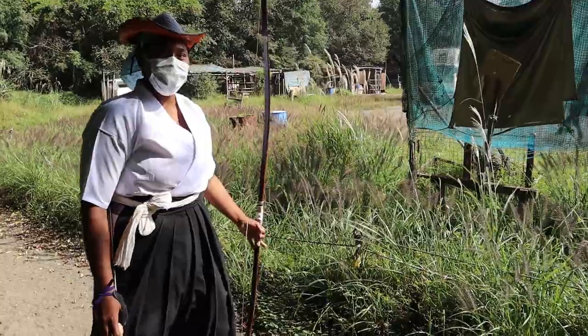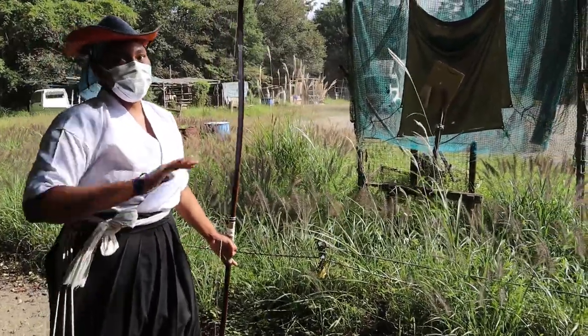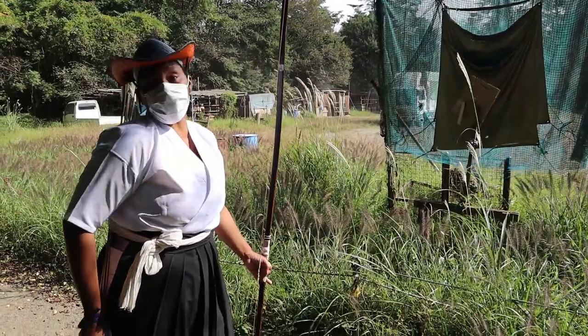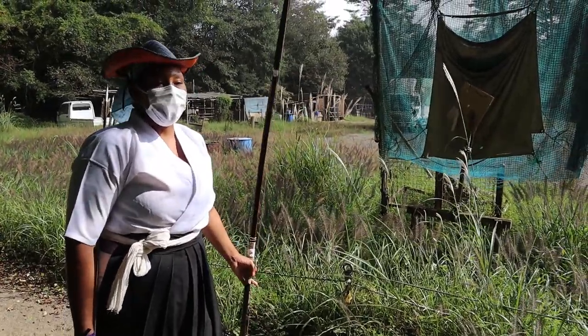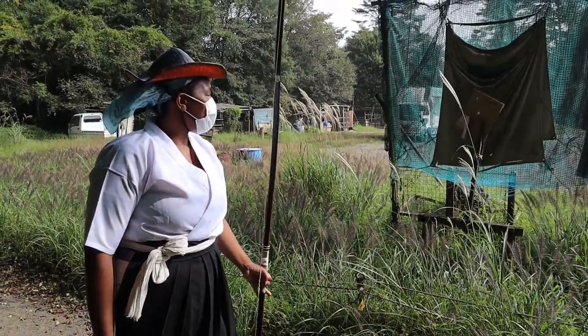You've got to know two skills, riding and shooting, right? Yeah. And they teach complete beginners here. You don't have to know anything about Yabusame or horse riding. But I've had an interest in both for a while, and archery. So I figured it was time to combine them both. Okay. Show us how it's done.